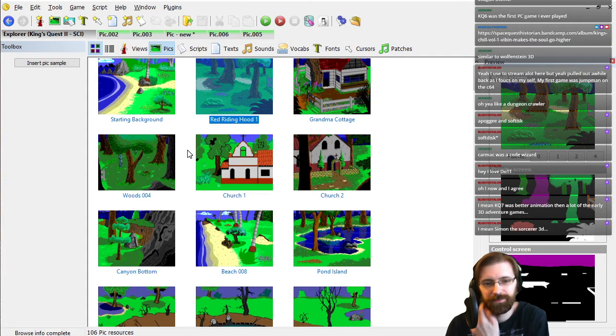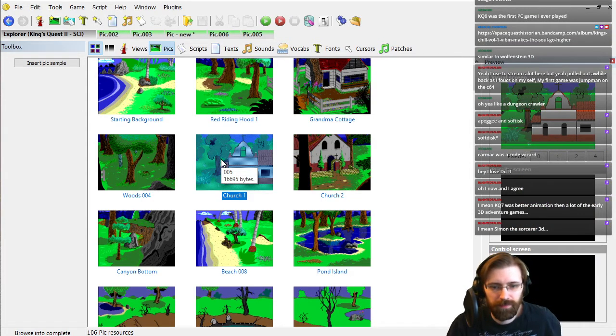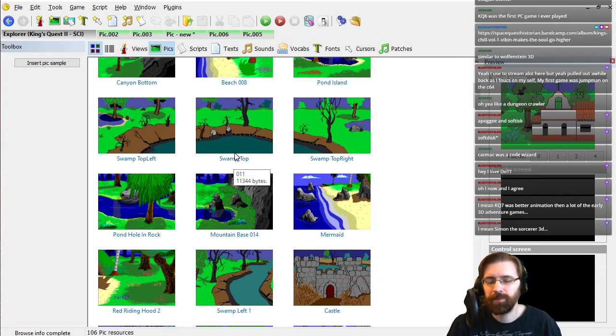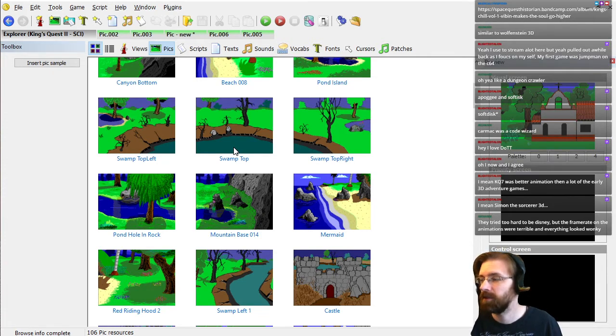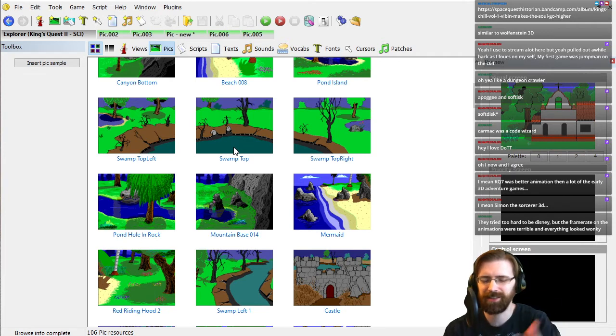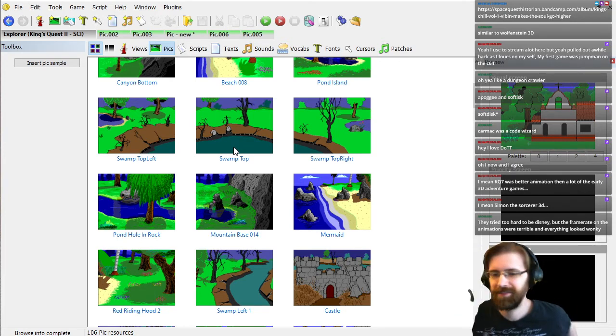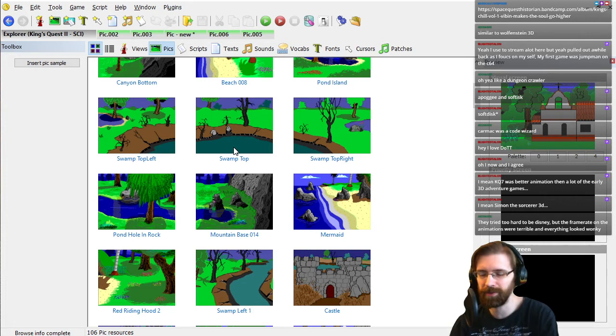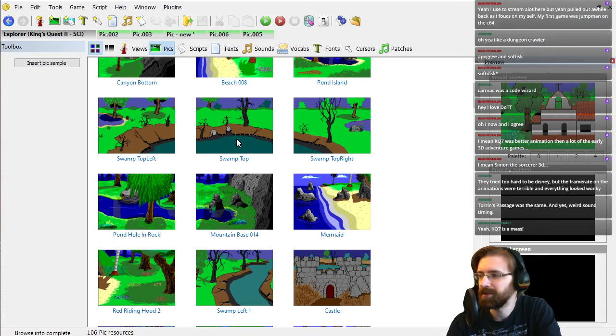It's hard to compare that. Like actual 3D. Simon's Sorcerer 3D was a polygonal 3D game though, right? It tried too hard to be Disney, but the frame rate on the animations were terrible. Yes, and everything looked wonky. Absolutely. And then animation would just freeze in the middle of the action to make a sound effect, and then continue after the sound effect ended. It was like something out of an Apple II game or something. Like, come on, it was 94 when that came out, the dawn of Super VGA graphics and gaming, but still, I really don't like King's Quest VII.